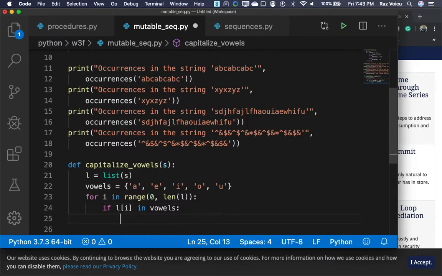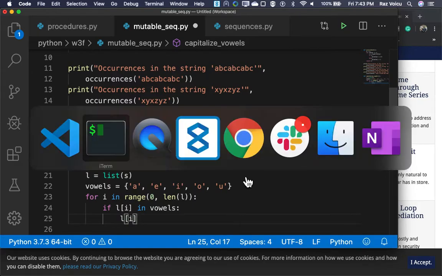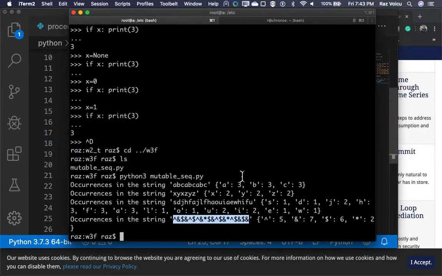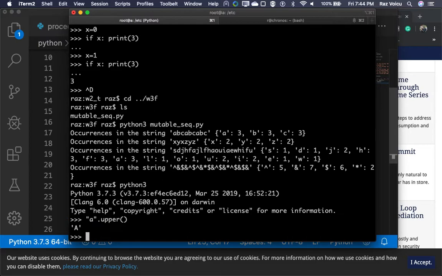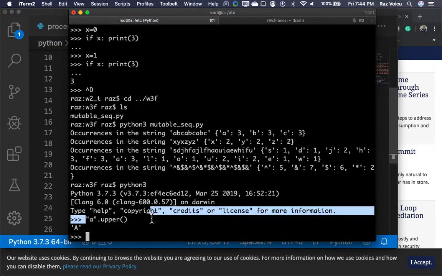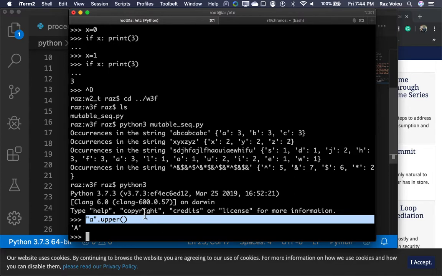All right. What are we going to do? We're going to say Li, and let me remember, let's say I have a string, and then I'm going to say upper. Right? So I can get the uppercase version of a string by just saying dot upper.